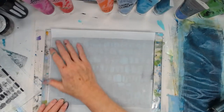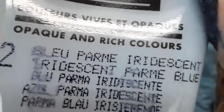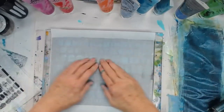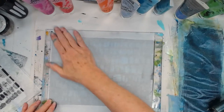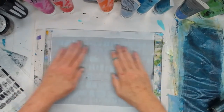What color was that gouache again? It was called Blue Parm Iridescent. The label's kind of stamped on there. And then here we go. It's number 362. I'm interested to see how this is going to look through the black, rather than on the black.